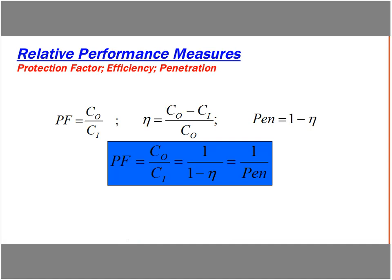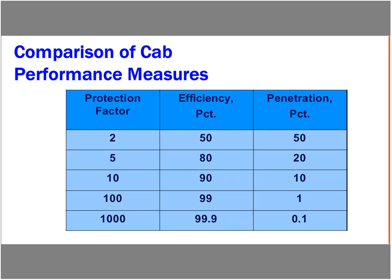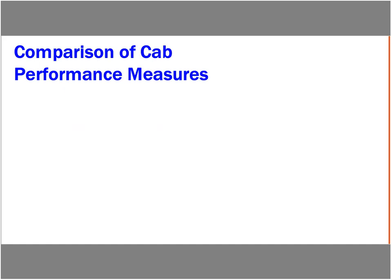So when I talk about the research that we've done, I will use the term protection factor. All this slide is trying to show you is that there are really three terms that could be used to talk about how well a system is working. Again, we use protection factor, which most people are familiar with from personal protective equipment, PPEs, and it's nothing more than the outside concentration divided by the inside concentration. But you can see efficiency and penetration are all interrelated. So if I said to you this piece of mobile equipment's filtration pressurization system is offering a protection factor of 100, it would be the same as if I said it had an efficiency rating of 99% or a penetration rate of 1%. So just realize that these terms are all interrelated.